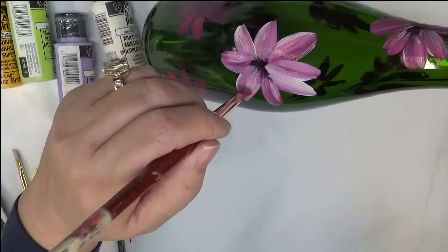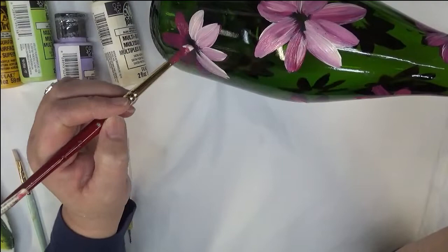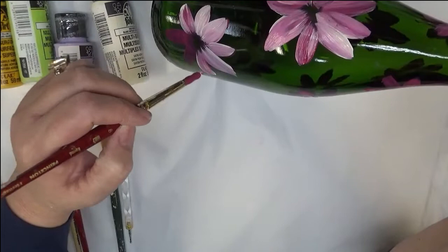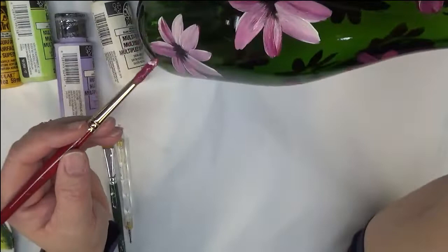Not like that. If you feel like you're getting it too white, like some of these are, you could do this basically at the same time that you're painting it so that you don't have any of it quickly drying. I feel like this is done, or at least parts of it. Not sure why, only parts, but again, I don't want to get into mixing it or fussing with it too much because then it's going to lift.